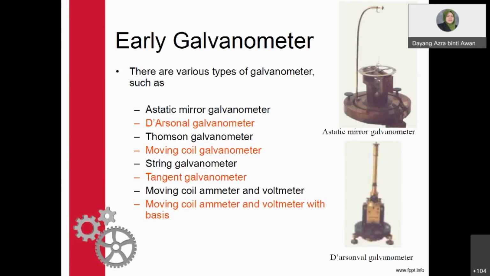Okay, so this is how it looks for the conventional type of galvanometer. We have different types of galvanometer. The purpose is sometimes to measure the current and sometimes they can also measure the voltage, but normally they refer to current. Basically, galvanometers use the mirror and the light beam. And then these are all the generations of the galvanometer. This is the astatic galvanometer. This is the d'Arsonval galvanometer.